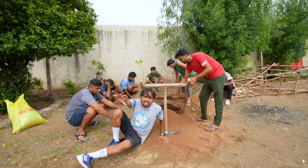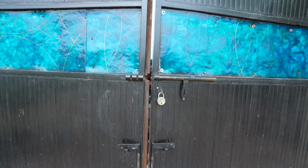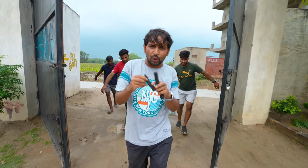So guys, now what we need is this kind of sand and we call it by the name Bajri, and we have to sieve this first and separate the smaller particles from the bigger particles. And this stuff is completely free. Yeah, we got it completely free. Okay, with that, now we need coal. And as you know, we made this coal at home.